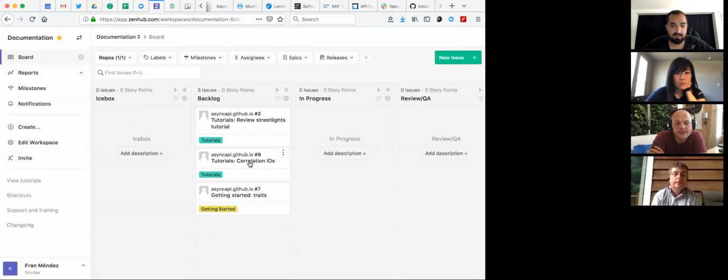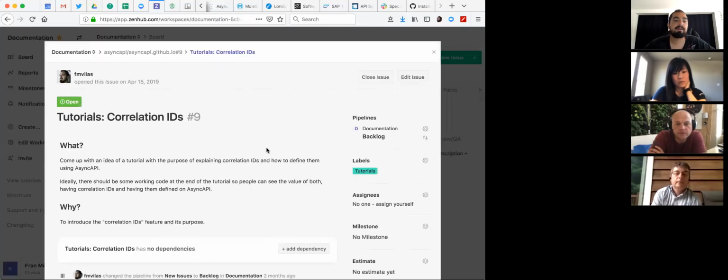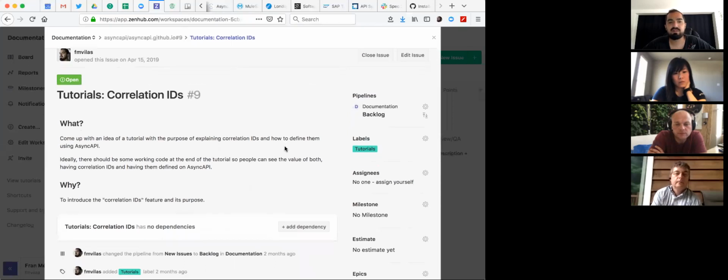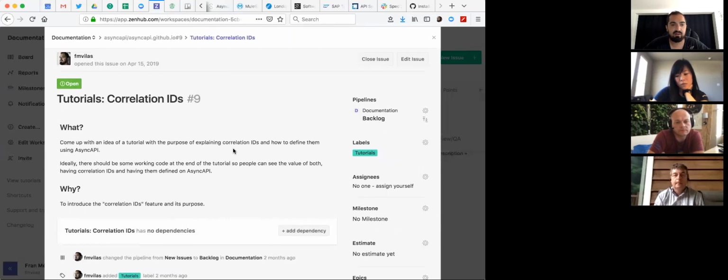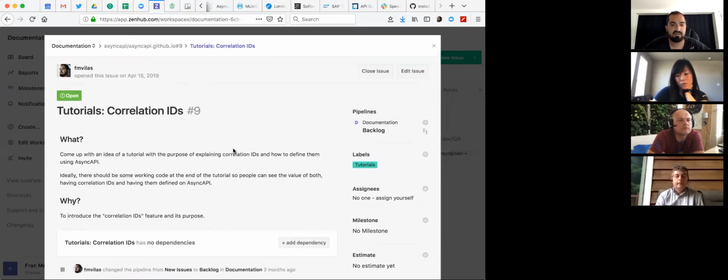And also regarding tutorials, how to use correlation IDs. This is not so much about how to use correlation IDs, but more about coming up with an example, a real use case, or potentially real use case, where you will need correlation IDs, and then you can use the spec to note that this field here is a correlation ID, demoing and showing people how to use correlation IDs.